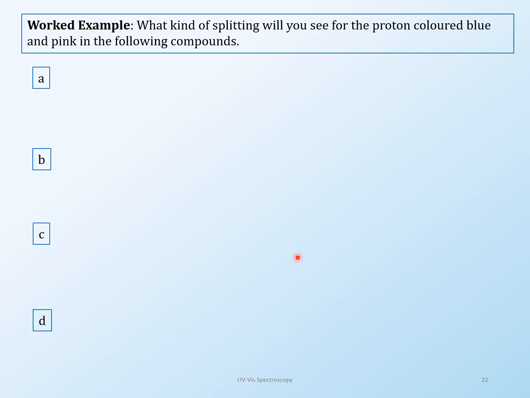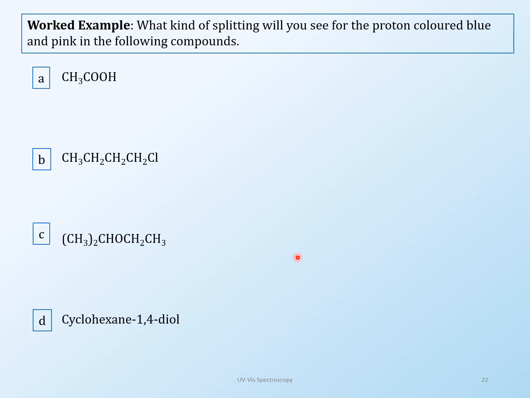Okay, here are some examples again for us. Oh look, our acetic acid is back. So here, what will you see as the splitting for that proton? Again, keeping it simple, this proton here is not going to couple to this one. It's going to couple to the protons on this carbon. Now I have not drawn these out. You should for yourself: whenever you want to see splitting, it's a good idea to draw the protons. When you draw the protons, there are 3 over here. These 2 are equivalent protons, looking at 3, so 3 plus 1 is a quartet. So that should be a quartet.